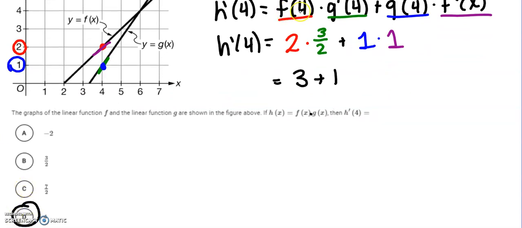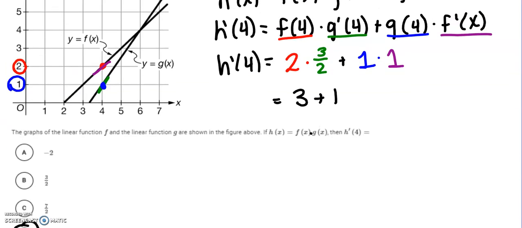So again, when we're finding f of 4, we're looking for the value of f at 4. But when we're finding f prime of, that should definitely be a 4. Good catch, good catch. F prime of 4 means we're looking for the slope of f at 4. So the slope of that little tangent line, which in this case, our whole function was linear, so the slope of that tangent line is the same as the slope of the whole function.